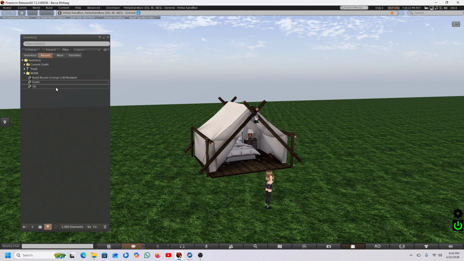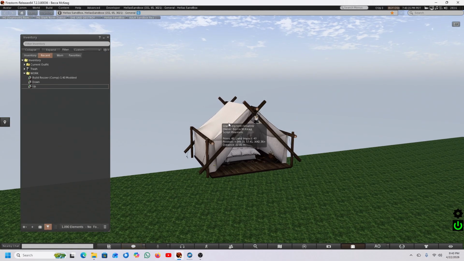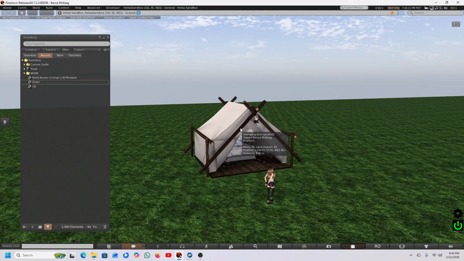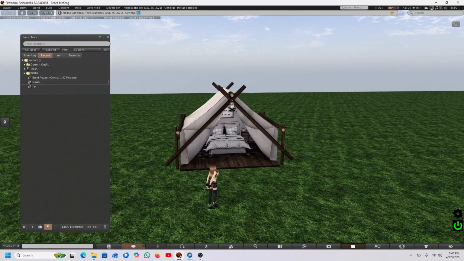Up moves the piece up, and then the script self-destructs. Down moves it back down, and the script self-destructs. I'll be happy to share it with anybody who wants it, or you can easily recreate it yourself. Anyway, enough blabber. Let's get working.